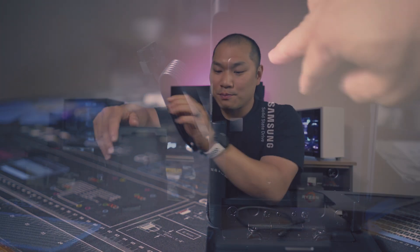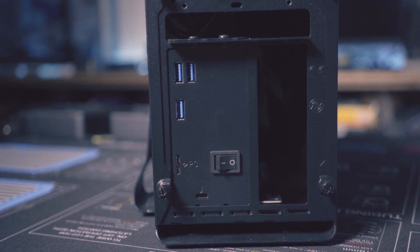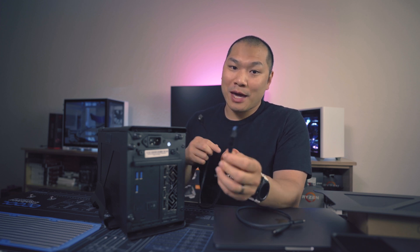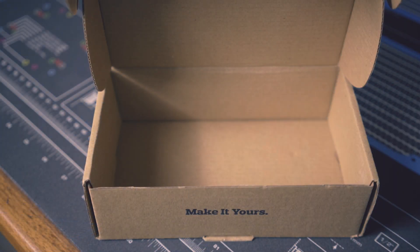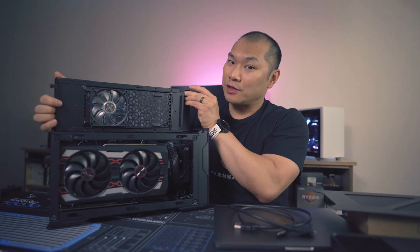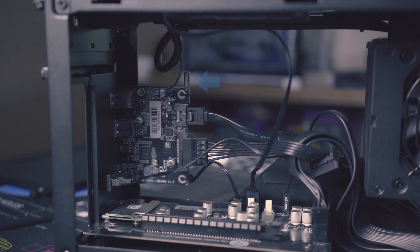The drive bay is hot swappable — you can just pop it open and closed, so it's good if you have media on multiple drives and you're switching between them without any downtime. The unit also features a USB dock, and for the downstream USB ports and the disk bay connection, you'll use a separate micro USB cable which terminates in a USB-A form factor. The package also includes a converter for a USB-C end, and these rear ports are specified as USB 3.2 Gen 1. There's just one fan in this enclosure, controlled by a case temperature probe found at the back of the card, and it is a 92 millimeter slim fan.